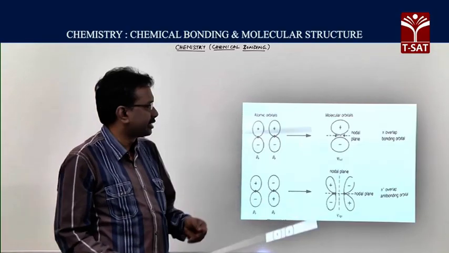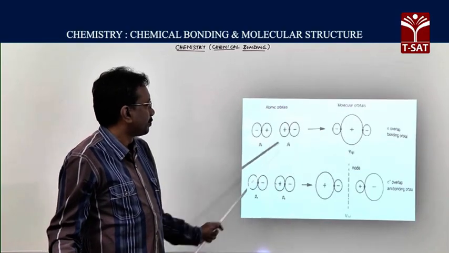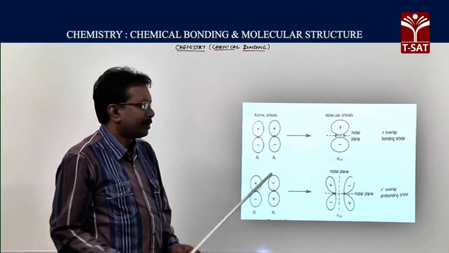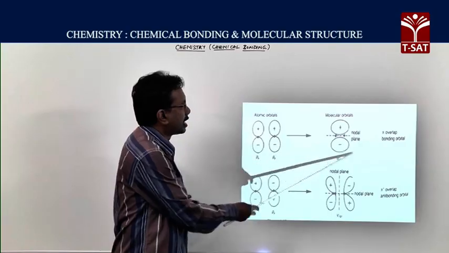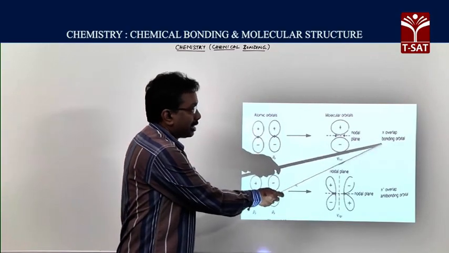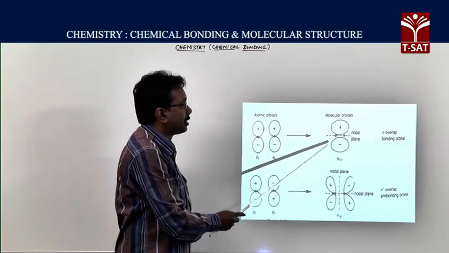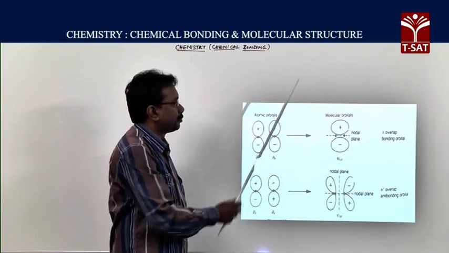So, for differentiating that, in the previous case we observed linear combination, now it is parallel overlapping. That means plus over plus, minus over minus leads to one molecular orbital, constructive interference. Now, this is the pi bonding molecular orbital. This is the nodal plane where the electron density is 0 between these two.